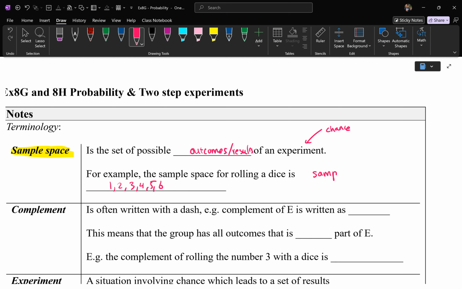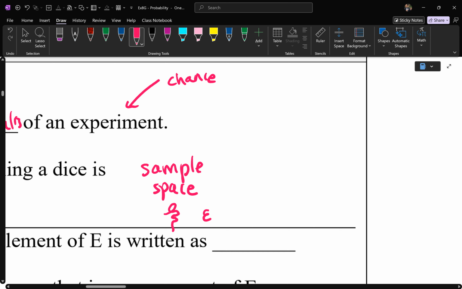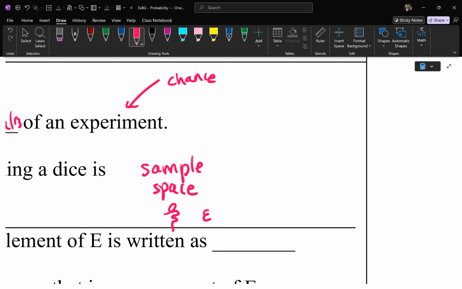You will write sample space, but if you're game enough, there is a symbol for it. Instead of writing sample space, it's the epsilon symbol, or if you wanted to make it easier, you can do that symbol. Those 2 symbols usually represent the universal set. That epsilon E is the universal set, and it just means sample space. So I want you to write either sample space or the symbol, or you can do this E. You'll see it in your textbook as well.